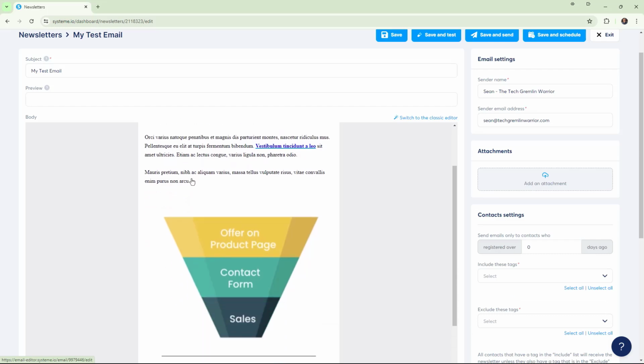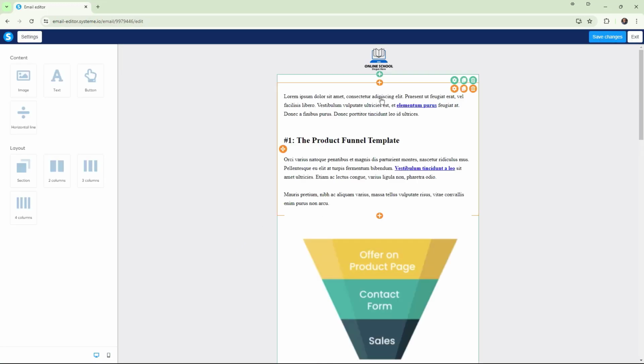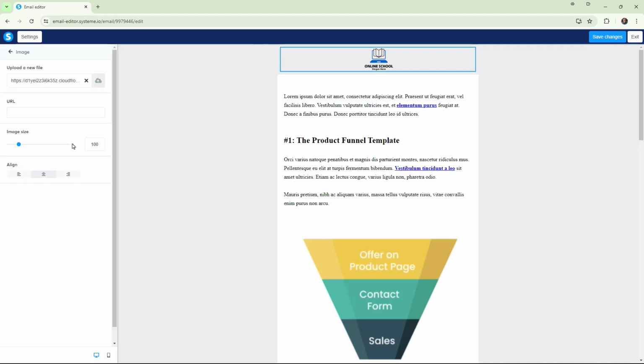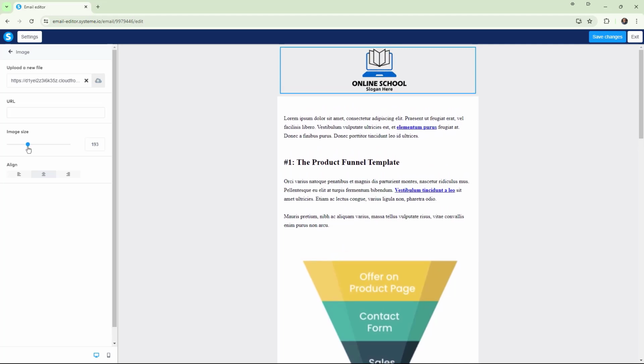That looks fine. The very first thing I'm seeing right now is that with this logo, you can't even really read it. This is the template that's provided from system.io, and yet right away there are some things you're going to want to tweak. Not that you're going to use the default logo anyway, but if you had a logo where you can't read it, you're going to need to change the size of your logo. So let's click into here and get into our editor. We're going to go up to this logo, click on it, and make that image a little bit bigger so that you can actually read it.